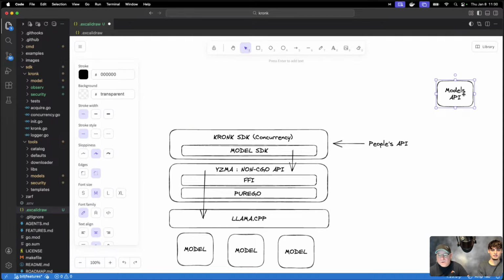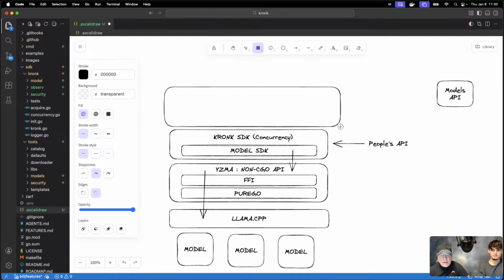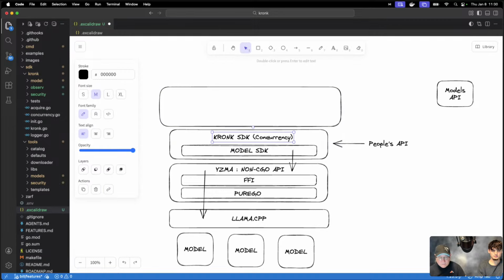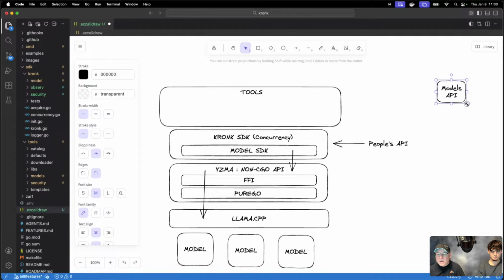Now what I can do from a diagram perspective is say, let me make this a little bit bigger, right? Now what you have here are the tools. There's a whole set of tools you need to make this system usable. And one of those tools is the models API.